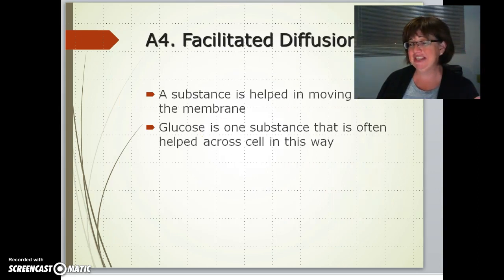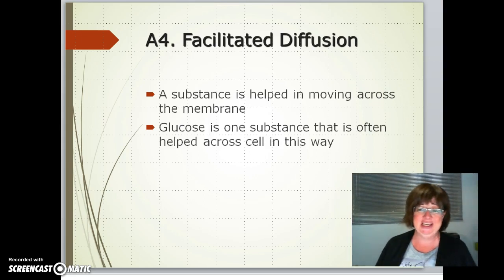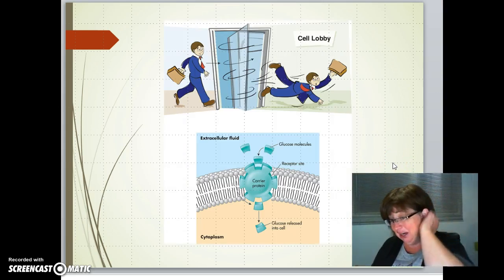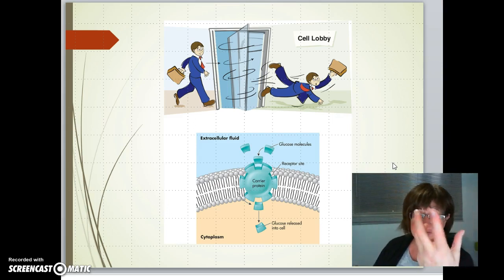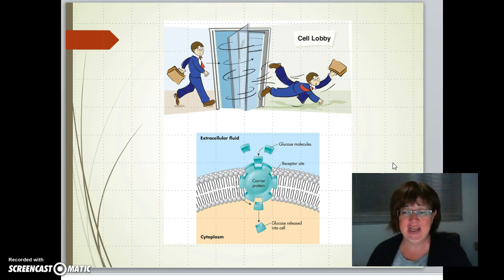Then there is something called facilitated diffusion. In facilitated diffusion, the substance moves across the membrane, high to low, without any extra energy, but it moves using a carrier channel. An example is glucose. It's kind of like a rotating door where it moves and you get into the lobby through it. And in the picture down below, you will see the glucose molecule or the glucose carrier, and the glucose will bind. It will carry the molecule inside.